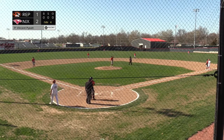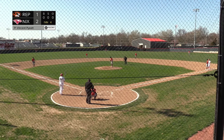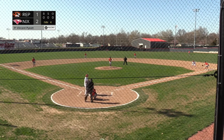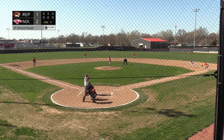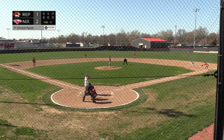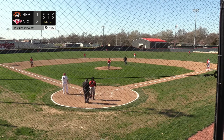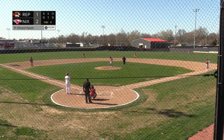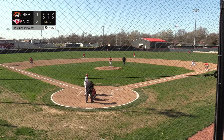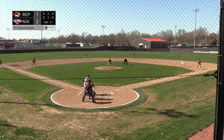Top of this inning, I was saying what a weird season this is. So many of these players, and it's going to be true for every team, they've got players who haven't played varsity. Even some of the seniors haven't played varsity because they were sophomores the last time there was a season. Talking about other sports as Golson stands in there. And the first pitch to him is a strike over the inside corner. Tori Mooneyham, the girls track coach, was talking about how you look at their sophomores, they haven't even competed in track since they were 8th graders. And the freshmen were 7th graders the last time they competed in track. So just missing a season has that carryover effect for every sport, every team.